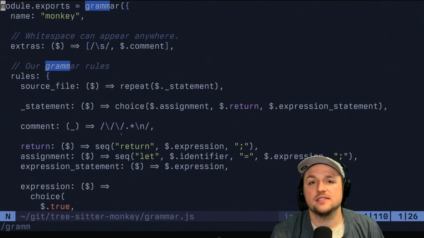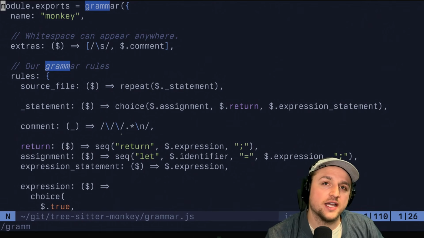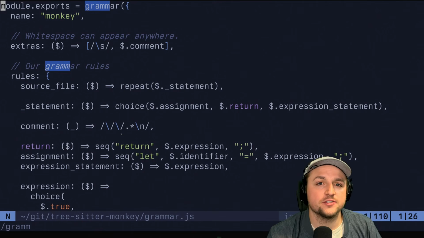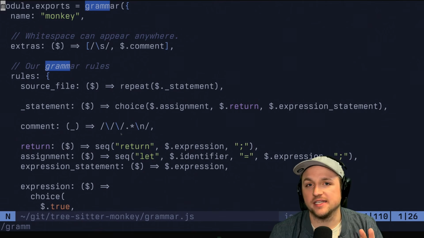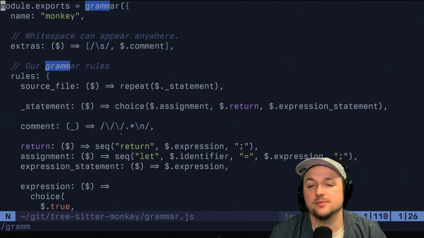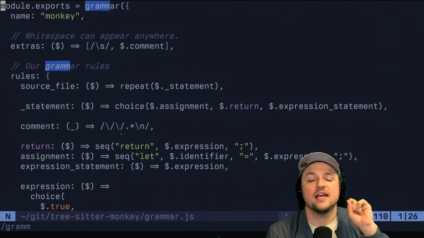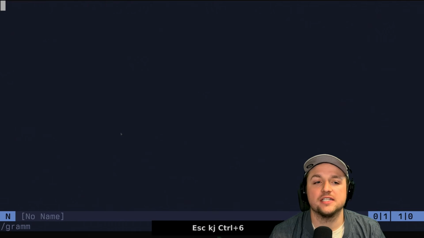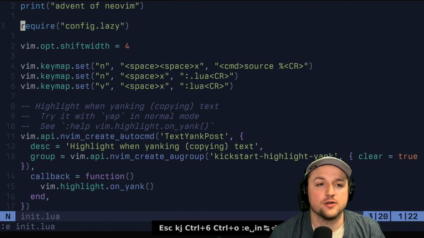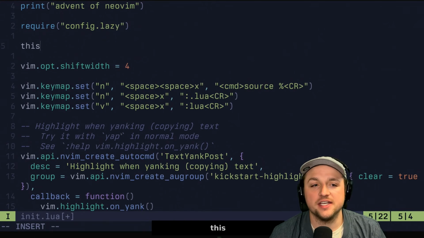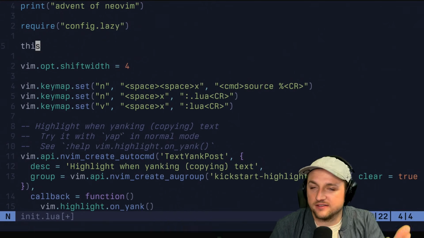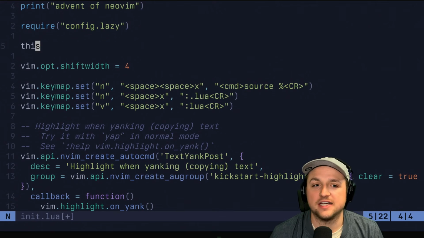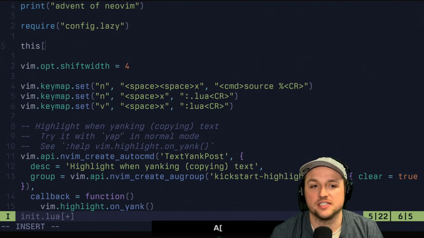What's nice about this is you have one same way to define all the parsers. And what the output is, it has a few main features. The first main feature is that it has very good error recovery, which pretty much means when you're typing, if you think about normally when you're typing, this is not valid. Like this right here is not valid Lua. You can't actually put this here or here.